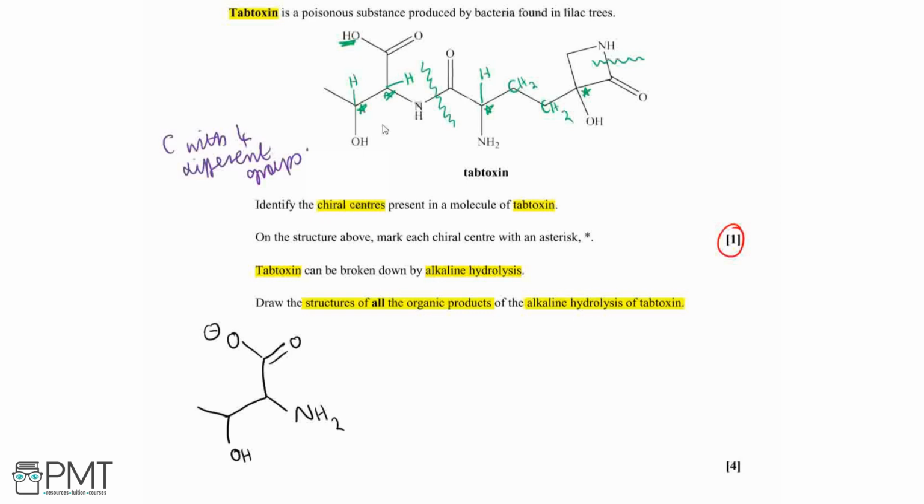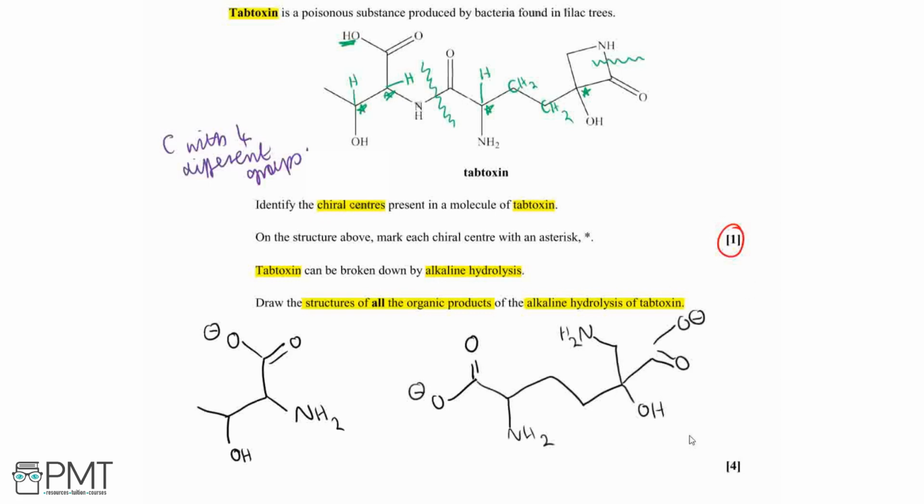And our second product, we're just drawing from here onwards. So this is where we're going to get our, originally it would be an acid group like this. But as I mentioned, because we've got an alkali, we're instead going to have this shown as a negative ion overall because that donatable proton will react with the alkali. So let's draw in the rest of our molecule now overall. And then for this last bit, we're opening up that ring structure. So we've got an NH2 here where we opened it up from the left-hand side of that bit. And then we've got our carbonyl and another negative oxide ion there overall.